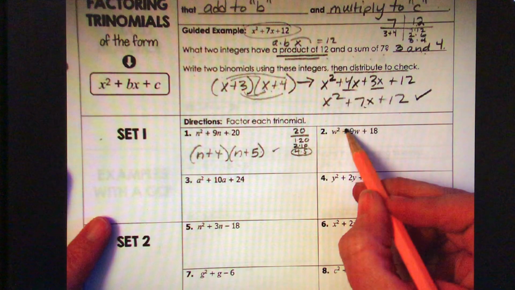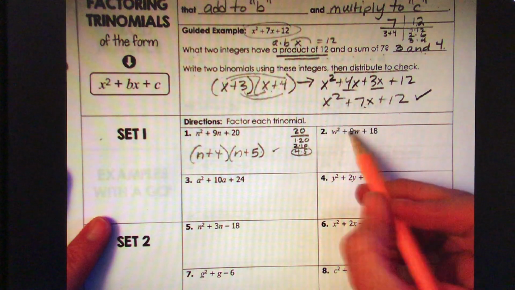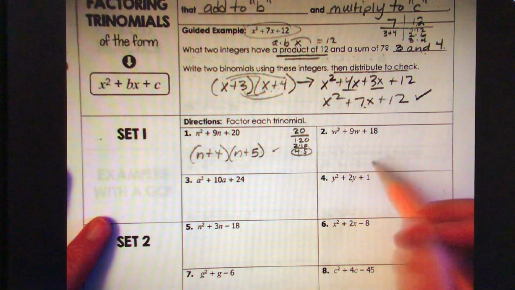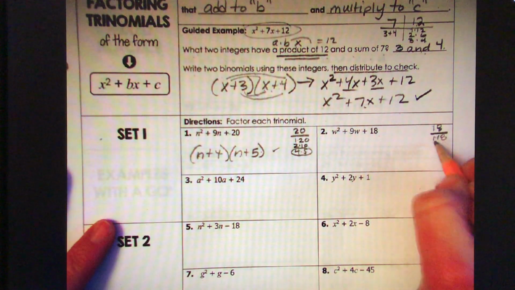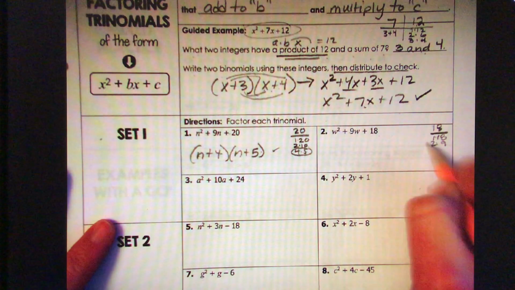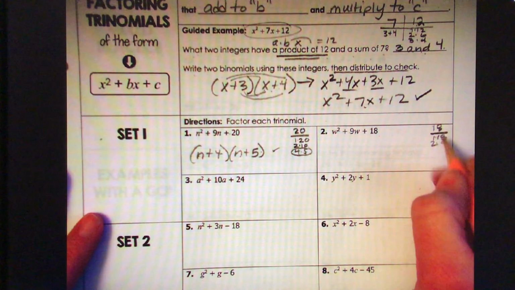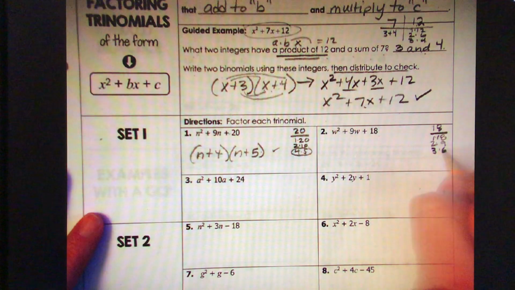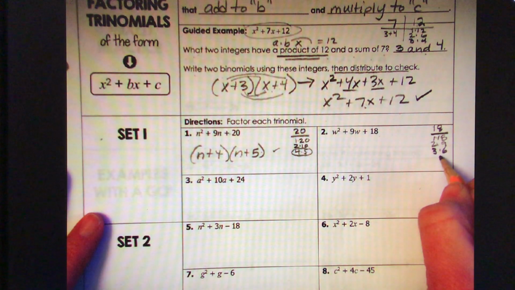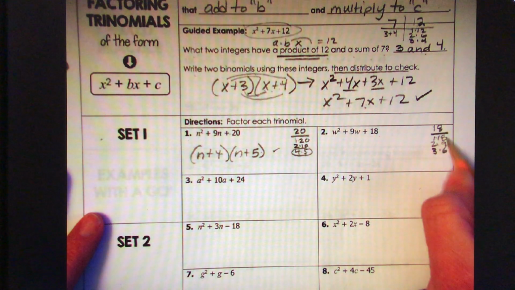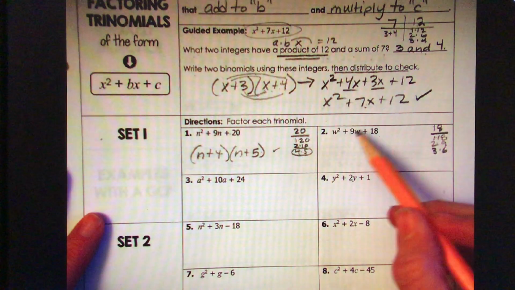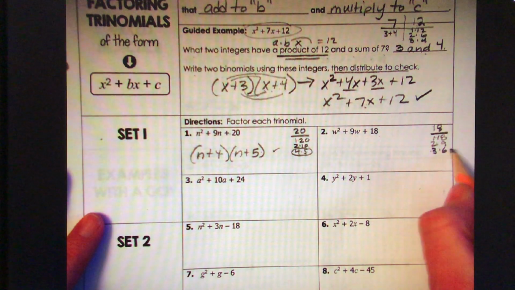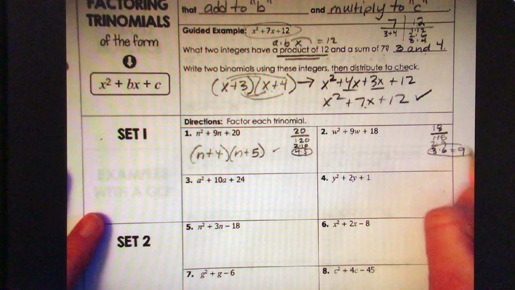Okay, now let's go to this. I notice that I have two positive signs here. I have 18, I have 9. It's going to be pretty friendly here. So I'm going to start listing my factors of 18. I have 1 and 18. I have 2 and 9. Just 3 and 6. I think that 3 times 6 is going to work. Then I'm done, because then I'm going up and over as these are getting bigger. So I'm done with my factors of 18. And hopefully you realize pretty quickly that 6 plus 3 equals 9, that's my winner.